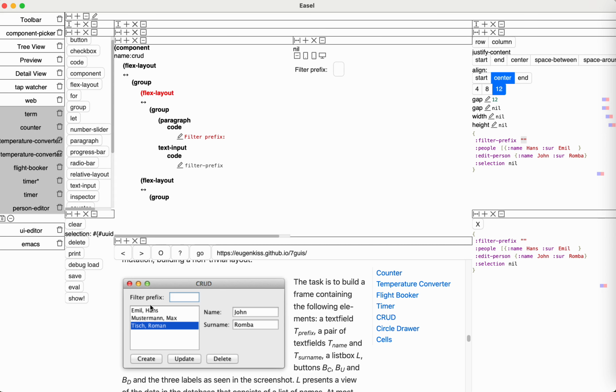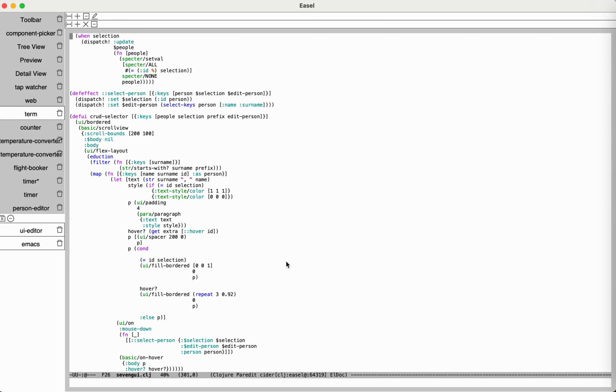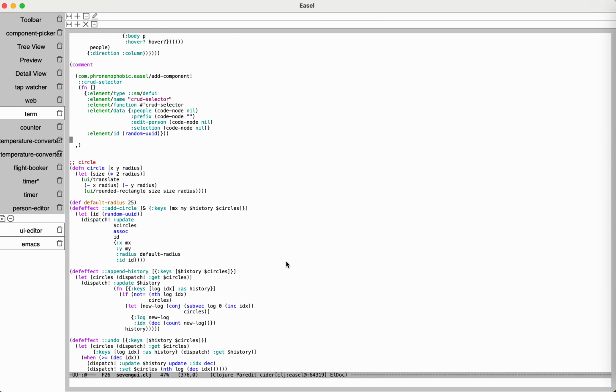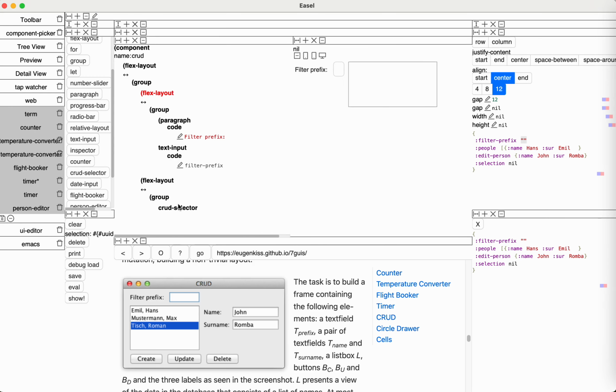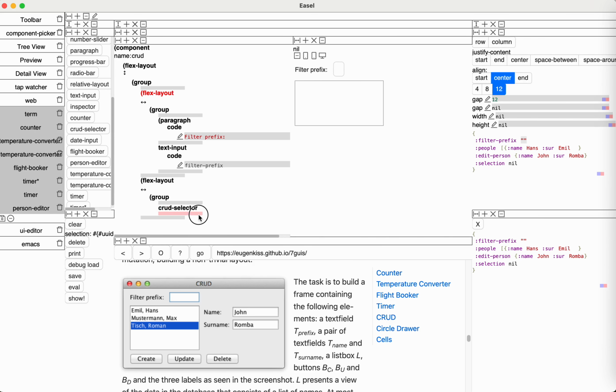is going to have, so this is like a multi-person selector. That's not a typical component that's implemented yet. So I built a component for that, which I called CRUD selector. So I'll add that component to make it available in the tool. Again, that's just a normal component that you build with code. And so you can see that CRUD selector is now available to be used in the tool. And so we have a CRUD selector, and we can also drag in the person editor that we just built.